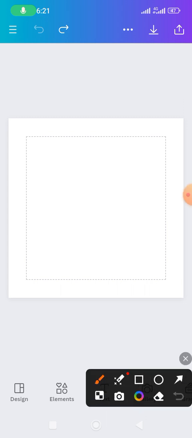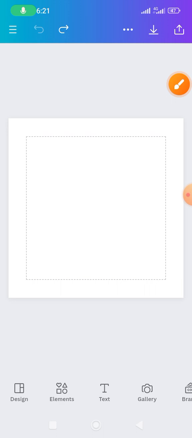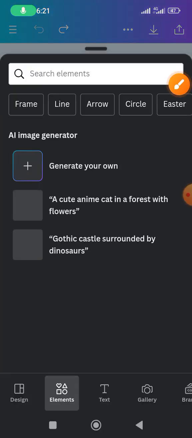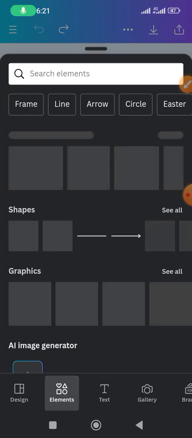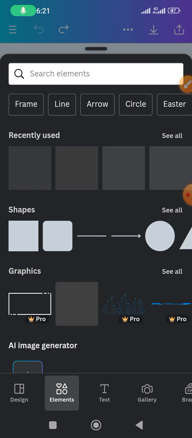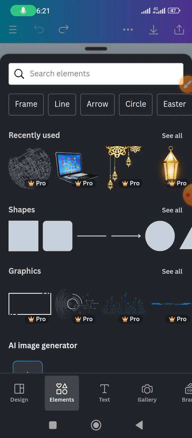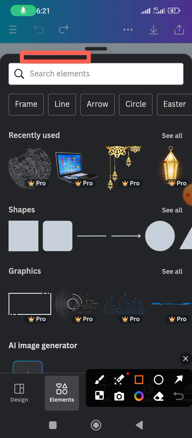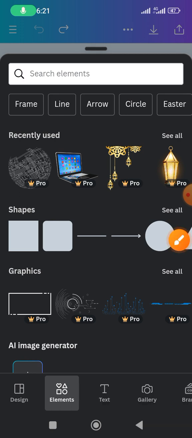So what is this element part for? I mean this element part that I'm using the arrow to point at. Once you click on this element, it will pop out mostly images and shapes for you, images that you need in your design. Which kind of shape do you need? Which kind of image do you need? This is where you search for it. I'm using the square to highlight it. Once you click on this place, you can search for any images.